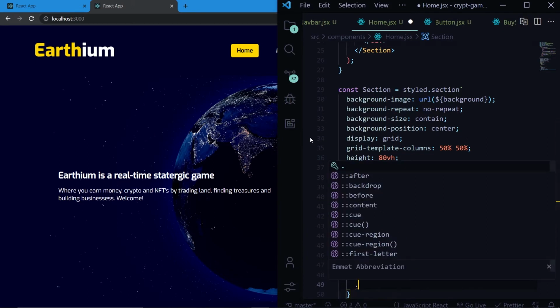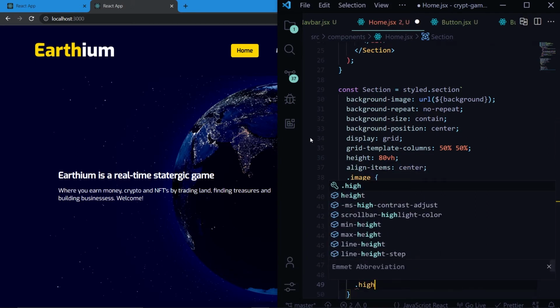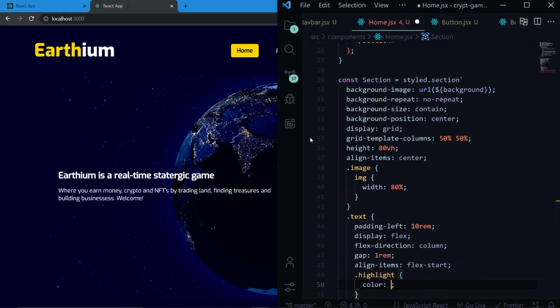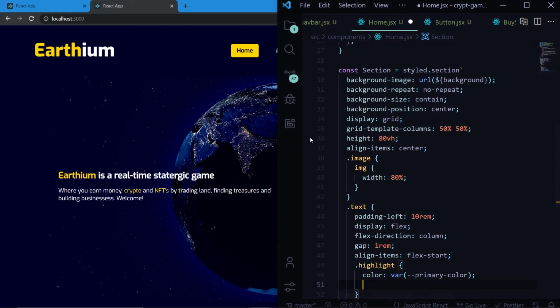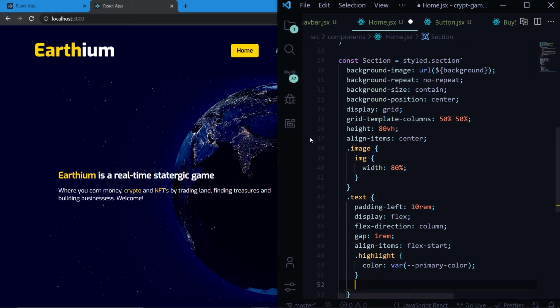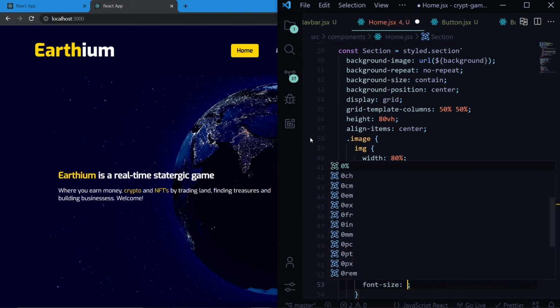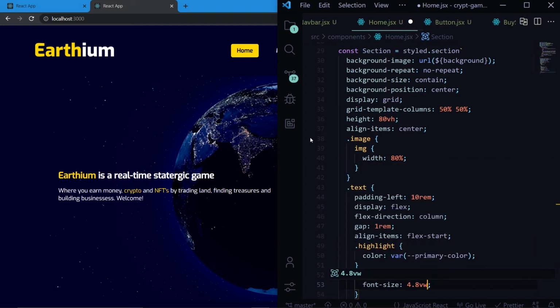And we'll select the highlight and give it a color of primary color. We'll select the H1, give it a font size of 4.8 viewport width.